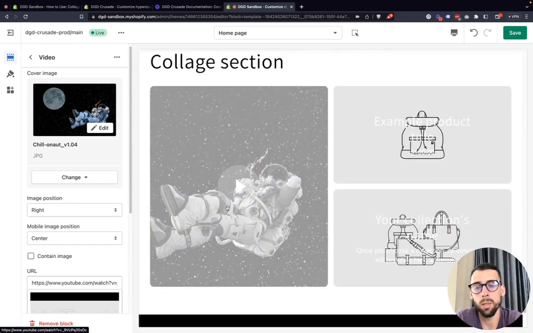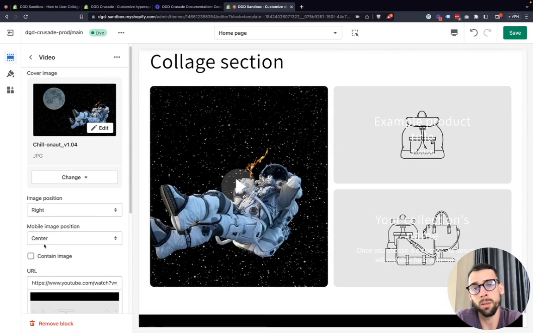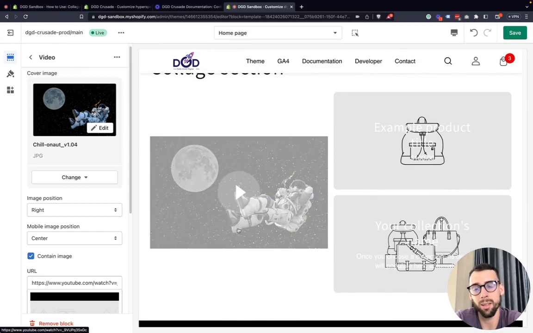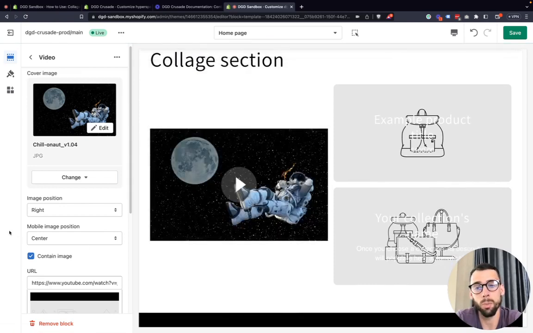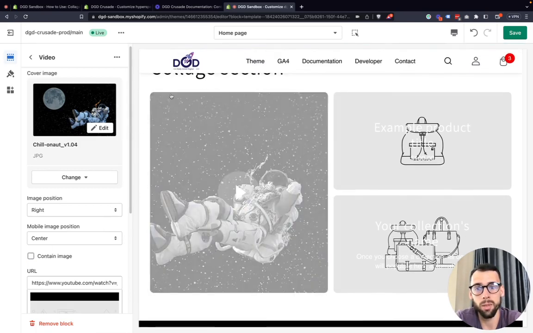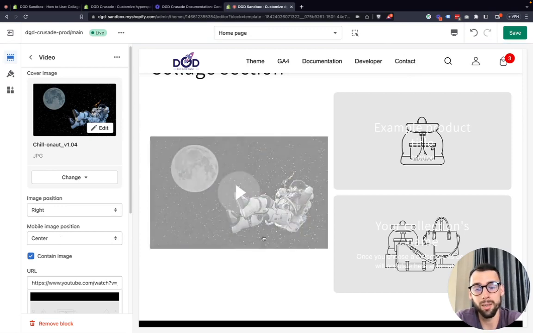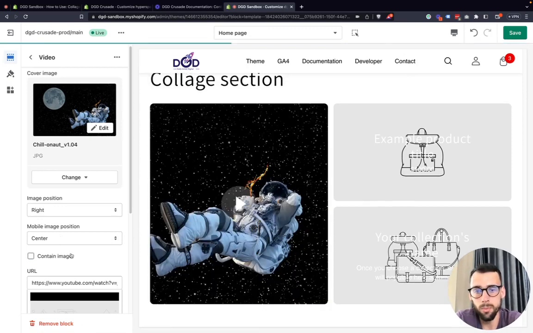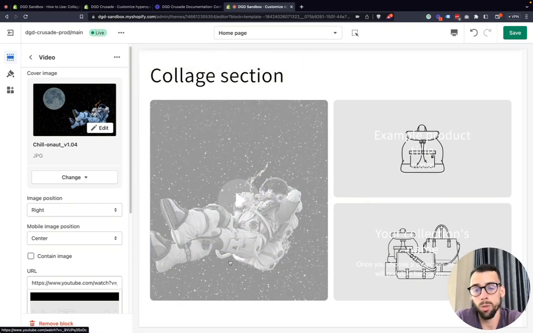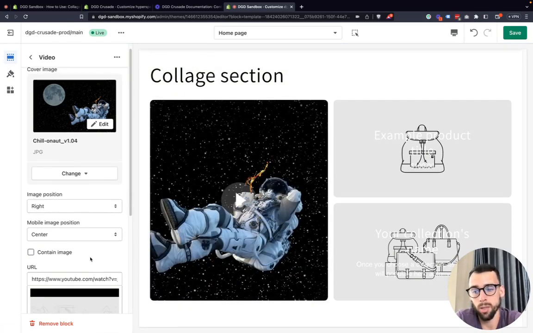Another option, which sometimes is actually the best option for you, is contain image. If you click contain image, it does exactly that. It just contains the image. So if those dimensions are not perfect for the area, it'll just contain it. You may or may not want that. For example, you can see that if I uncontain the image, this area is actually as large as you see the square there. But if you contain image, it just pulls it in, so it doesn't fill the area. It just depends on what you like there. But sometimes that contain image can really save you too.